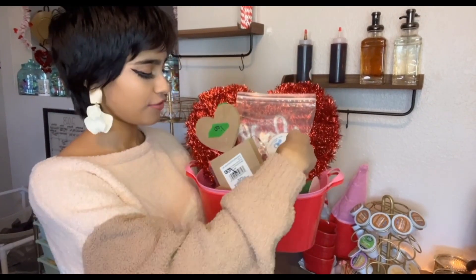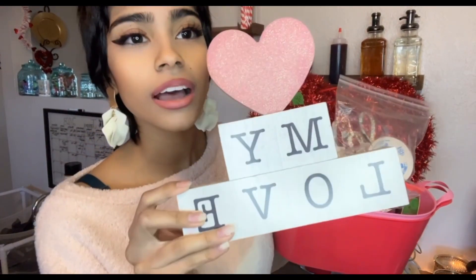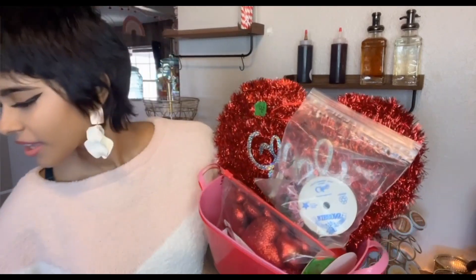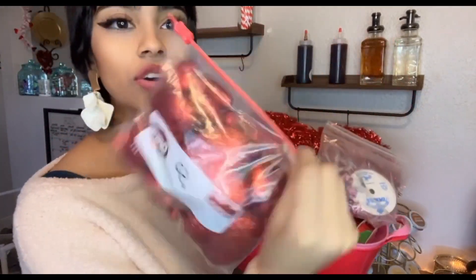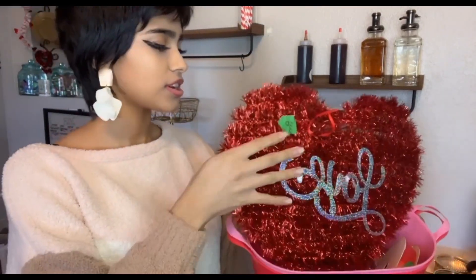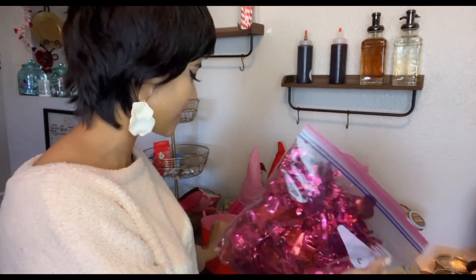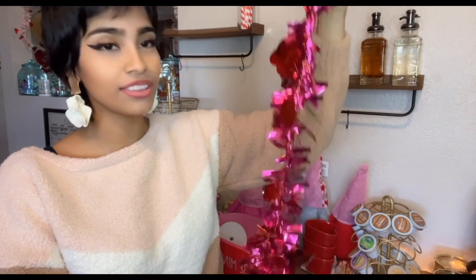I got all this little stuff from a shop here in my town. This piece was a dollar, it's so cute. These were 50 cents — they're just little hearts. I'll put this on my dining table. This is a little ribbon for 50 cents. These hearts were originally a dollar at the dollar store but marked down to 50 cents. And I got this other piece from them too for 50 cents.